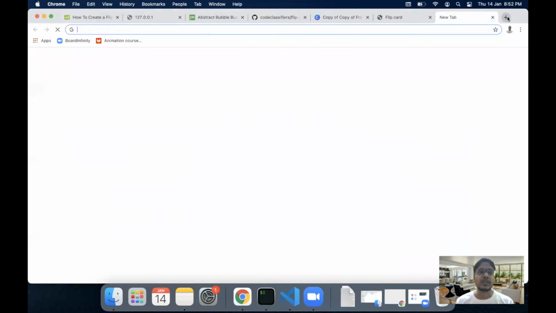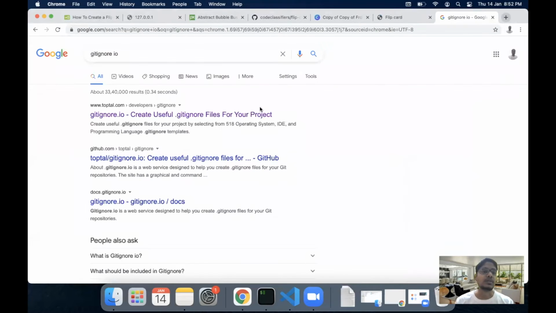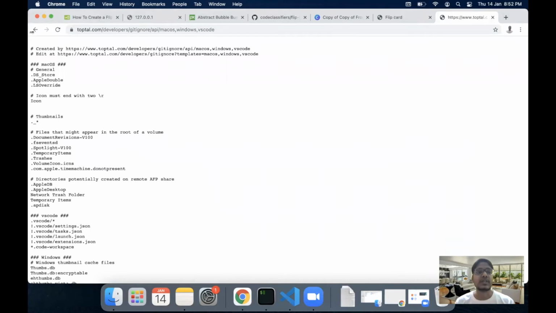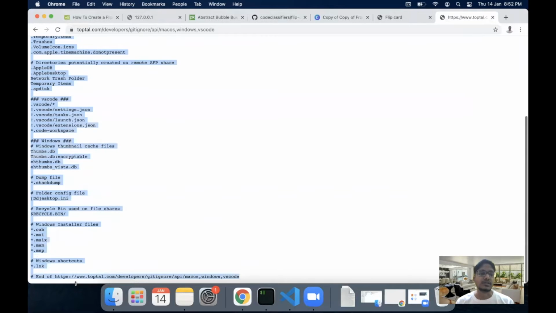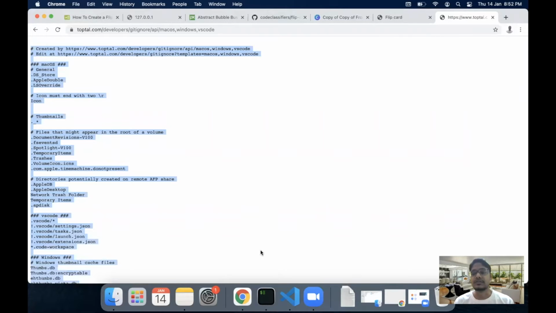Next thing which I usually do is adding a gitignore file. So I'm just going to go into a website called gitignore.io. Here you can generate custom gitignore files. So I am going to ignore files which are made by macOS by default, by Windows by default, and by VS Code. And we will get a file like this. So these are basically the files which I don't want to be added into my online project workspace on GitHub because they are mainly the personal laptop files and should not be shared on GitHub.